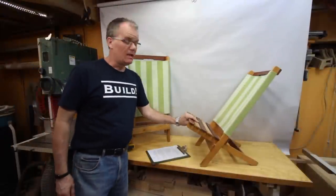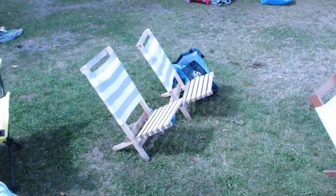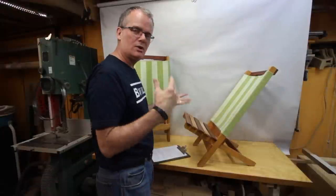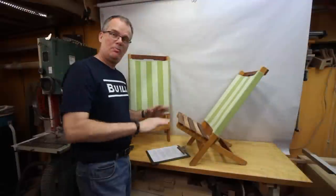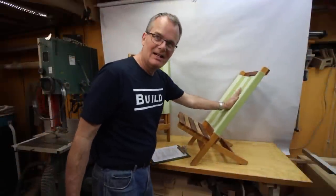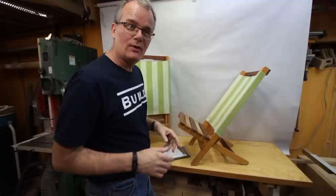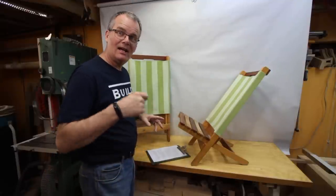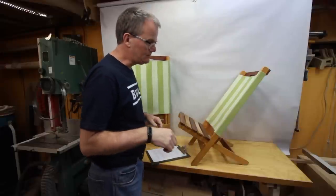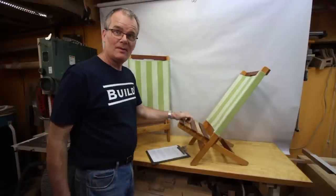I built this set about 10 years ago, but the story goes back about 15 years ago when I saw somebody at camp who had something like this. I went home and mostly out of my head, but partly from looking online, I built a set totally out of wood. The seat and back were wood — it was beautiful and really uncomfortable. Your back is just not meant to sit against something flat. I had those for a couple years, gave them away, saw the camp chairs again, took a few measurements, went home mostly out of my head, and redesigned it to fit myself. We've had them ever since.